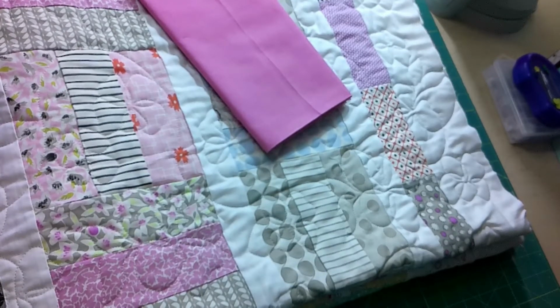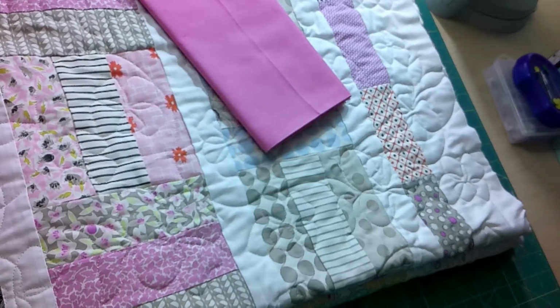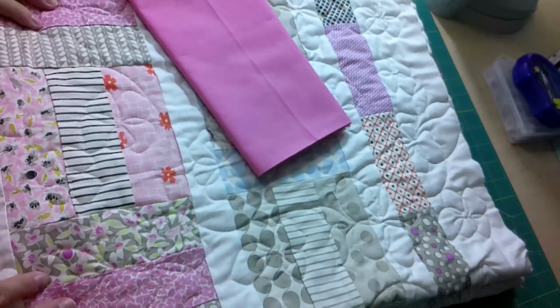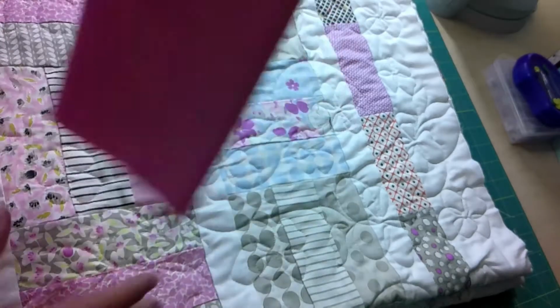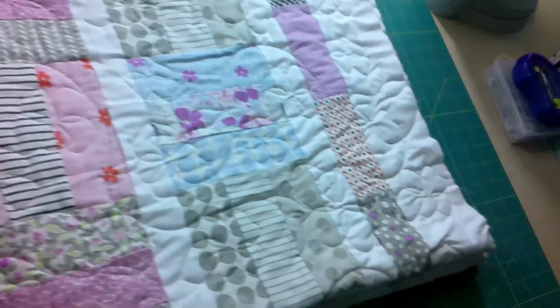Today we're going to talk about putting a binding on a quilt and how to figure out how much you need. So I have this quilt here that is ready to go, and we are going to measure it so we can see how big it is.